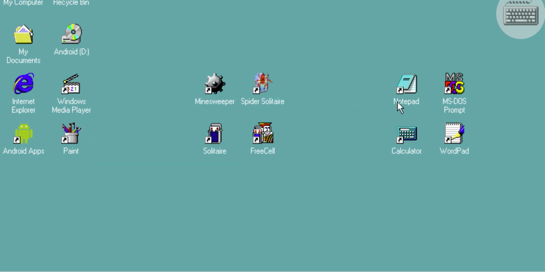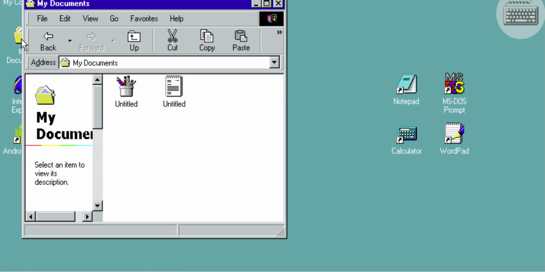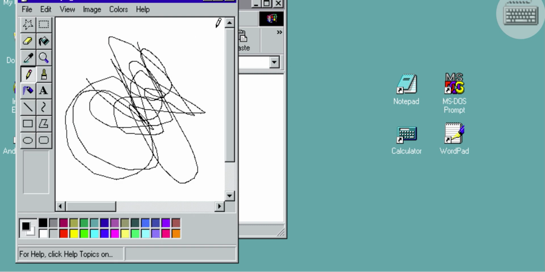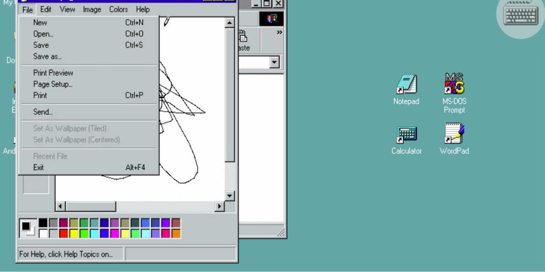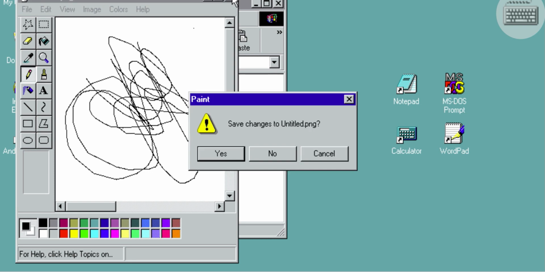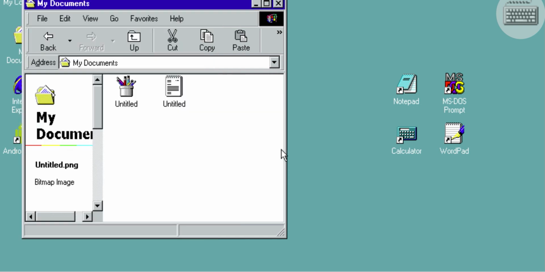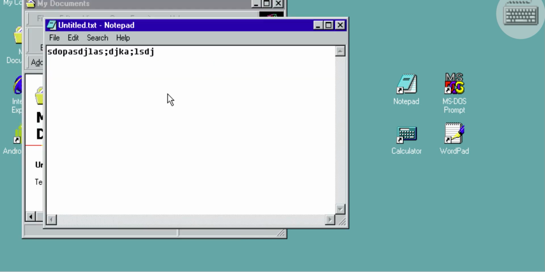Now you can also save documents, for example. So I'm just going to open up my documents folder, and I just saved these two things. So here is obviously a masterpiece. Yeah, and so you can save paint files just by clicking save or save as. And the same goes for WordPad and Notepad. And yeah, we don't want to save any changes to that, and we're just going to open up this. And we're gonna close it.